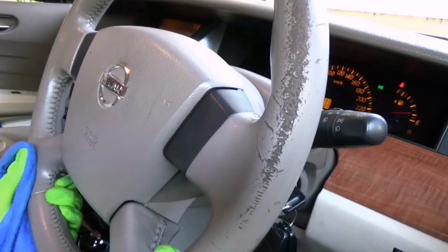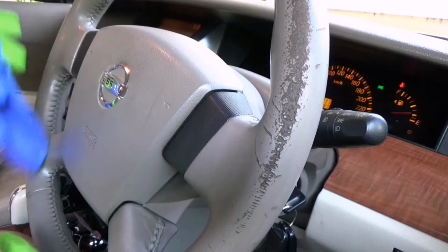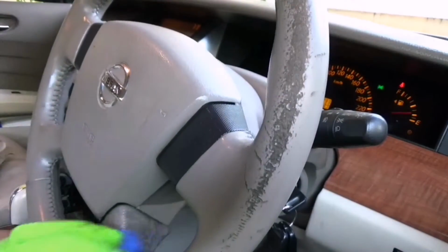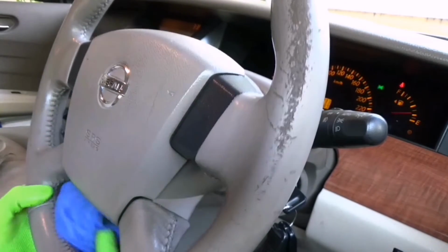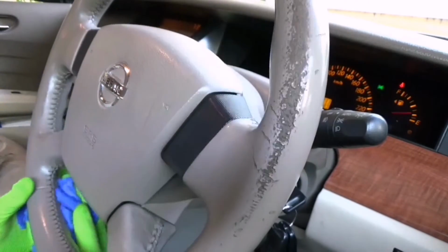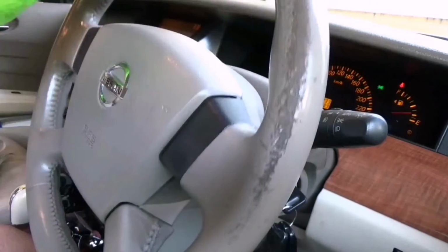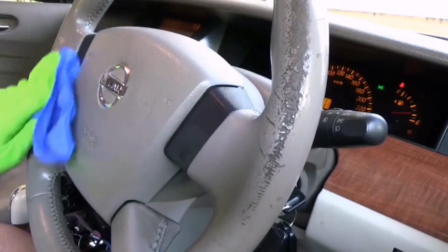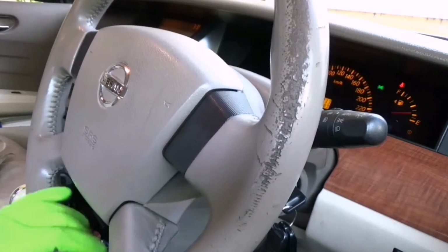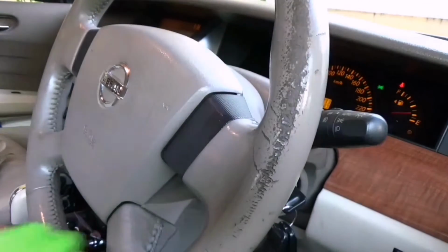The other thing is that with these rough steering wheels, you can remove this one and maybe use it as it is, without wrapping a normal steering wheel. Some steering wheels you can use like that. It depends on how rough this is. Maybe it's pasted or something, then you cannot. But to keep the car's look and everything, it's better to give it a new color and make it look nice.